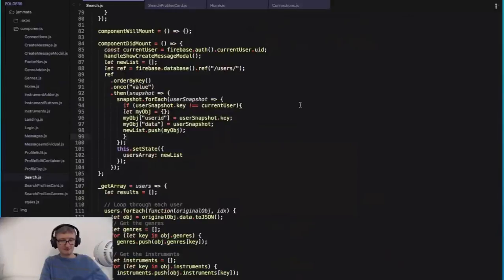And then this closes the end of the for each. Then it's set state to say, hey, whatever you got in that obj, new list is getting pushed with each of those objects. So at the end, we say, hey, the state of users array is now updated to be whatever new list ended up being. That's after it's gone for each of the snapshots. At that point, it closes up the then, and then it closes up the whole component. Yeah. I think we're good. Yep, that looks right.